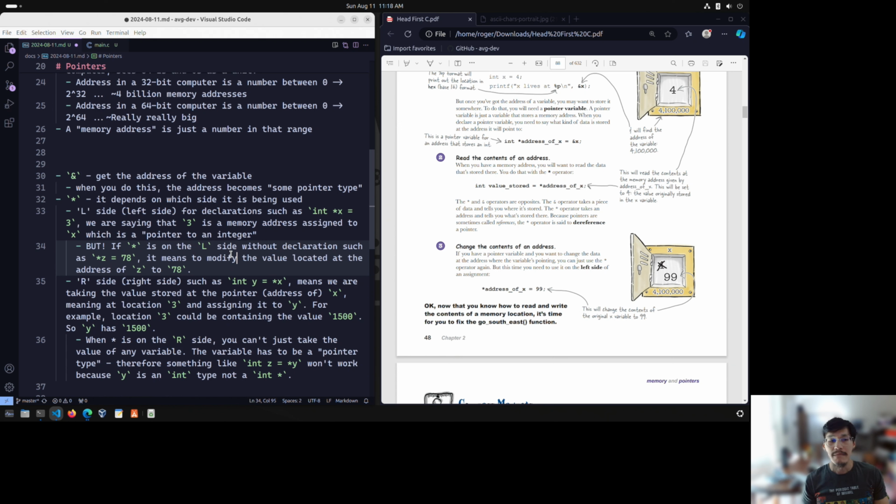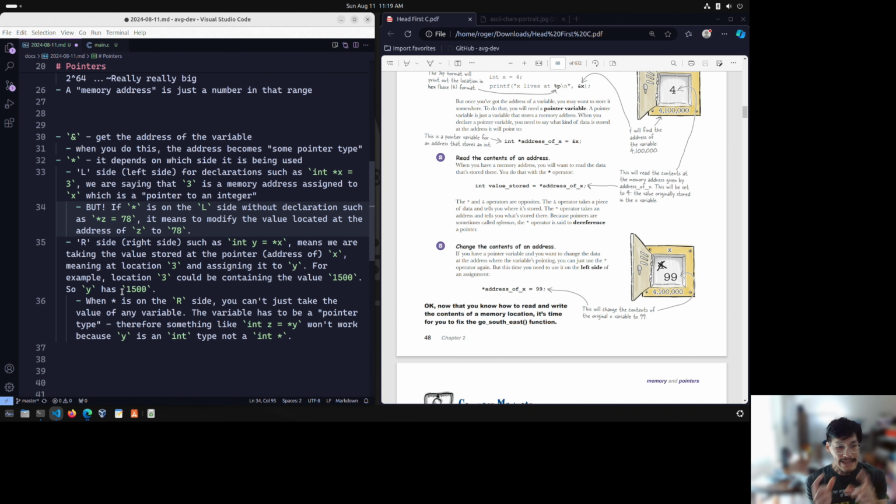Okay. So for L side, in one instance, when we declare things, the star is used to say, hey, this is going to be a pointer type. But if we're not declaring and we're using star in an assignment on the L side, we're changing the value. Now, if star is on the right side, it means that we're getting that value.